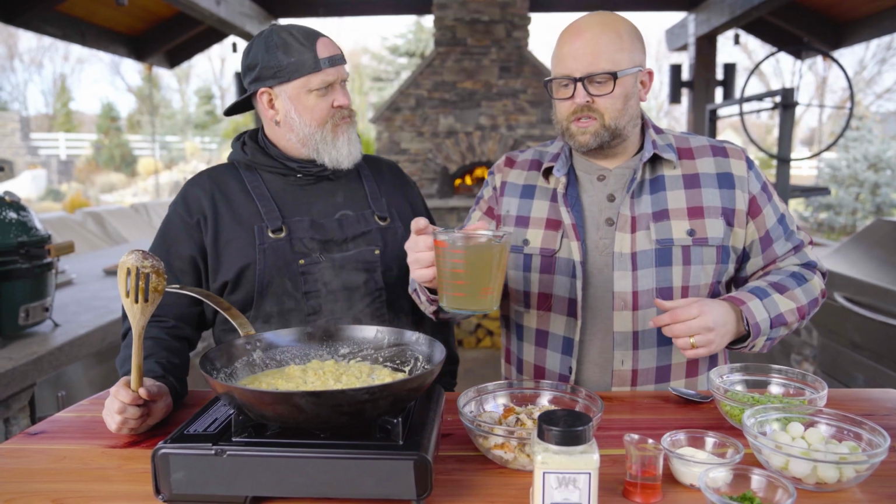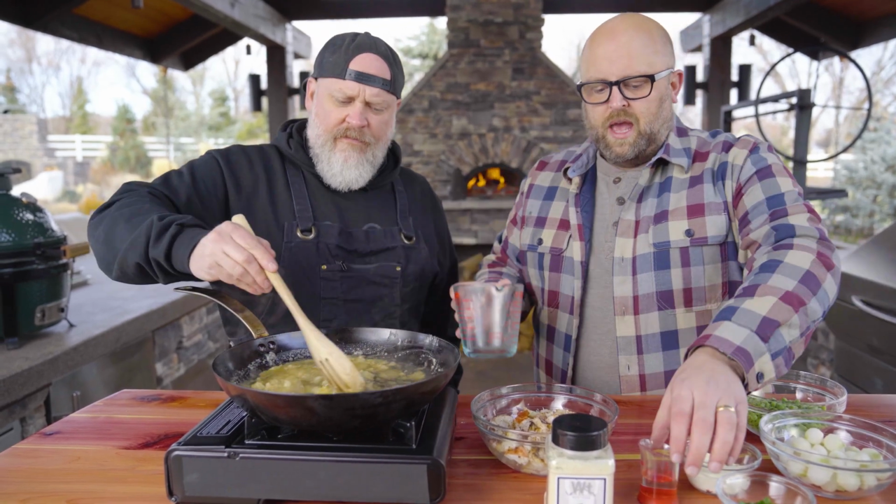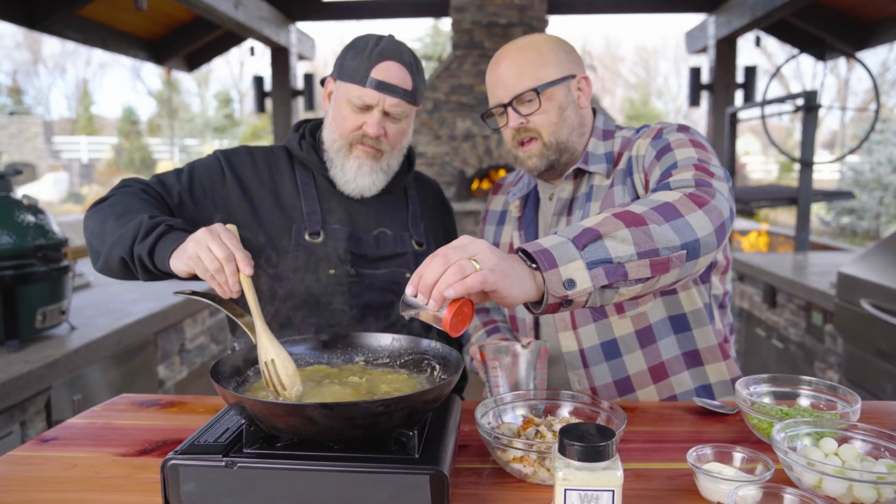You can also use lobster stock. That's the sound you want to hear. Yep. And then we have a little bit of sherry we're gonna add in.